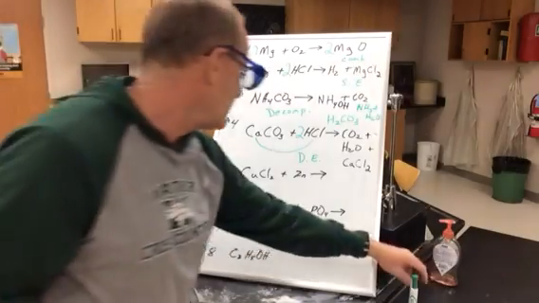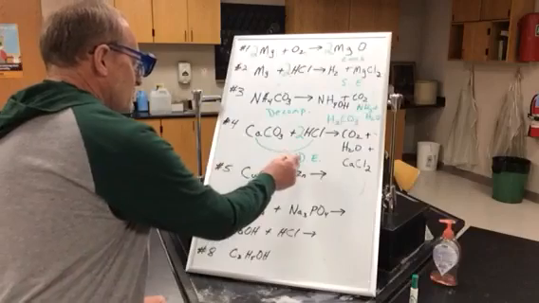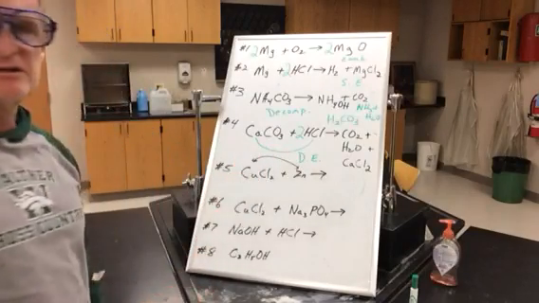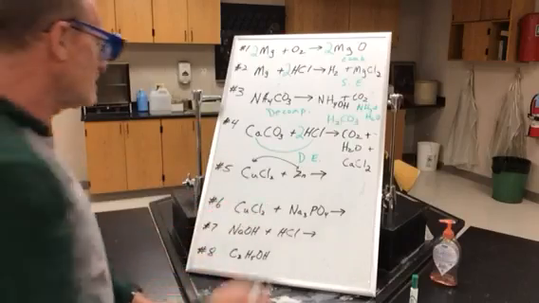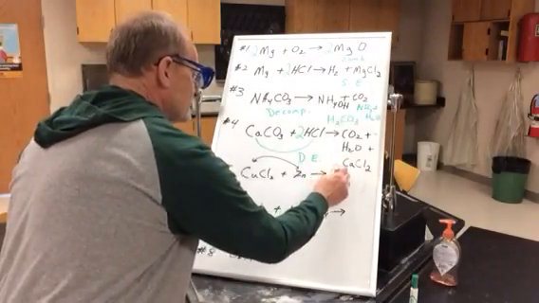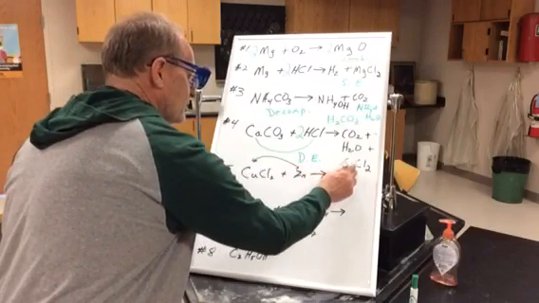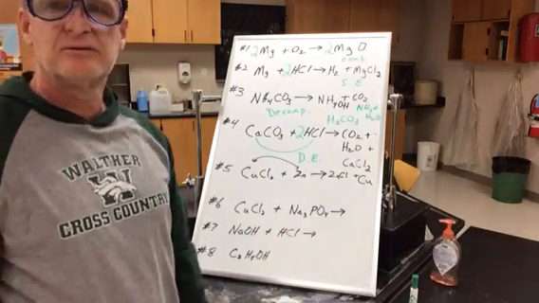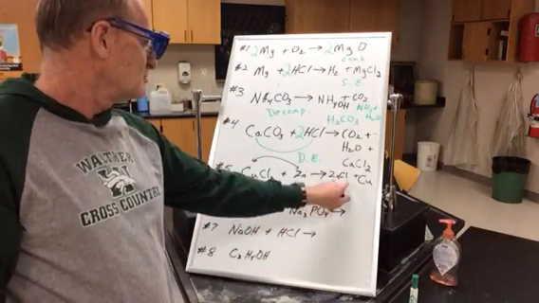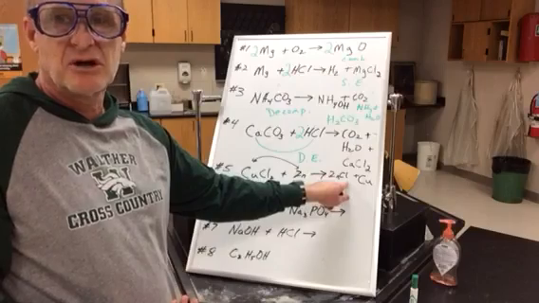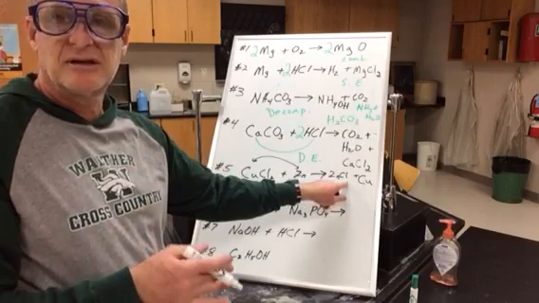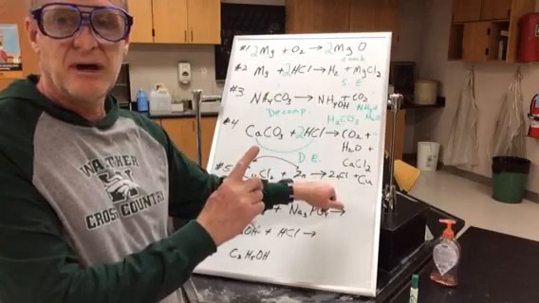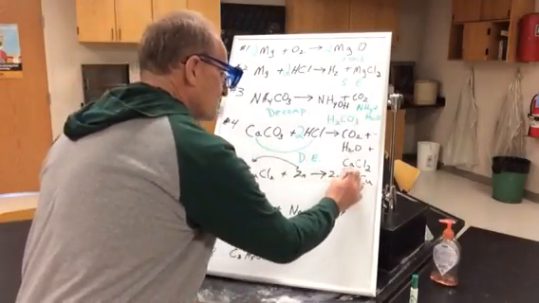So if I were to do my reaction here, I'm going to get the copper and the zinc switching places, right? My single exchange. So I would have zinc now bonding with the chlorine, and copper by itself. And again, do I need subscripts? So I have to go back and check charges. If I go back and look at my yellow sheet, I'd find that zinc has a +2 charge. Chloride, again, only a -1. So I do need a subscript there.